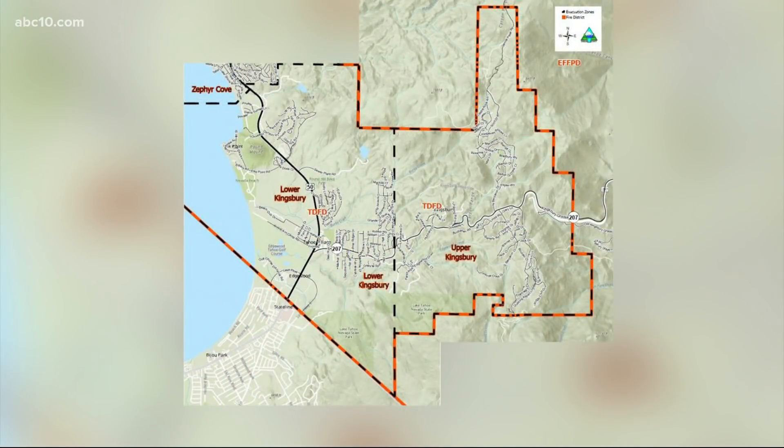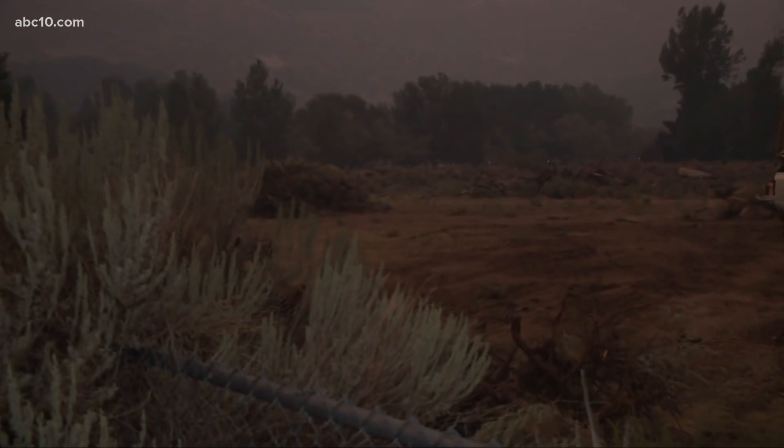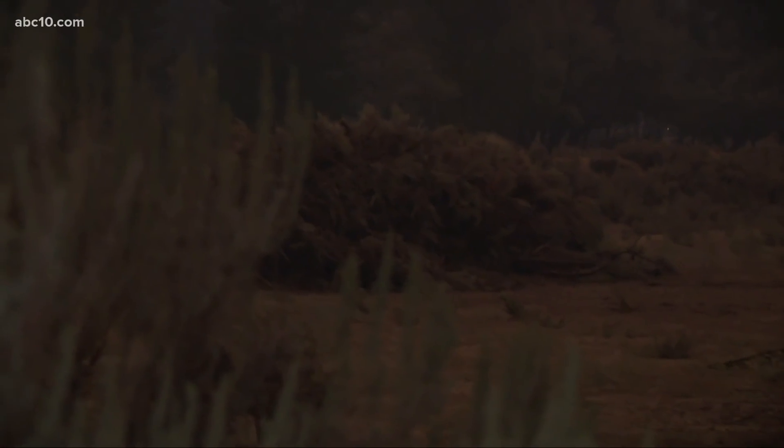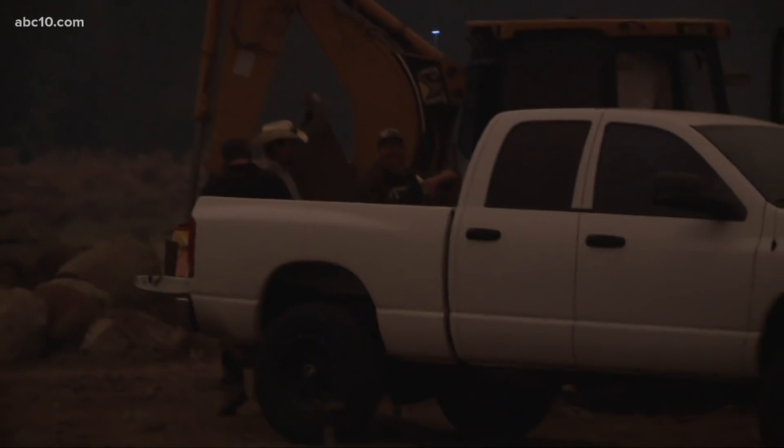Here's a look at those new evacuation orders. As the fire moves toward the state line, it includes Highway 50 from State Line to just south of Zephyr Cove. Also, both Lower and Upper Kingsbury have evacuated. ABC 10 was in Mottsville — that's a part of Douglas County, which is now under an evacuation warning. We saw people hosing down a wooden barn that was built in the 1800s. They spent hours digging up the area surrounding that barn to create more defensible space, doing whatever they could to make sure it survives.